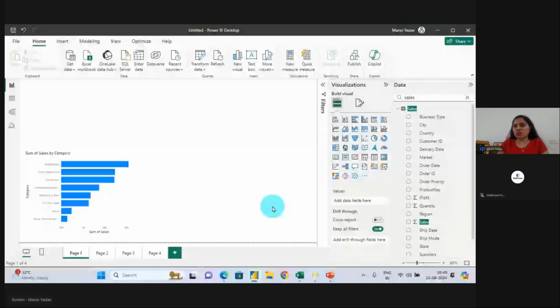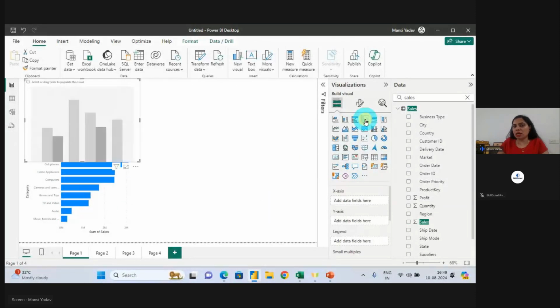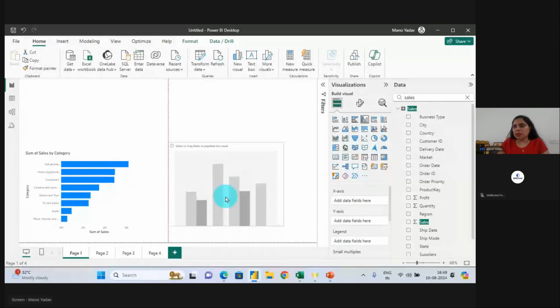I created one more visual, which is a clustered column chart. Select this fourth visual and then add here. We can add either sales first or market first, it doesn't matter. Let me drag sales.